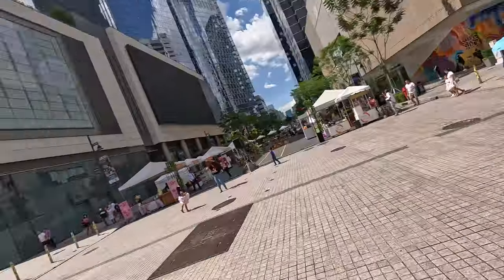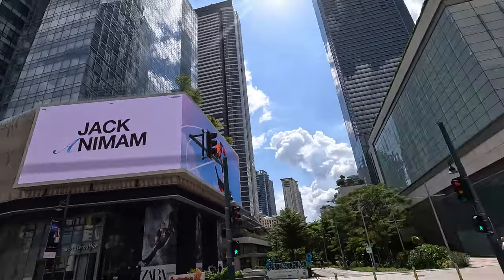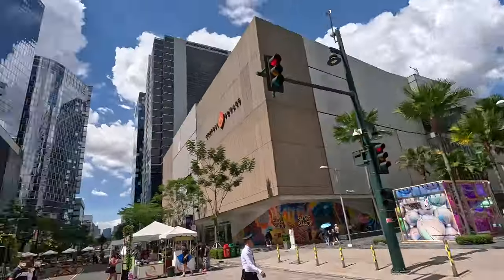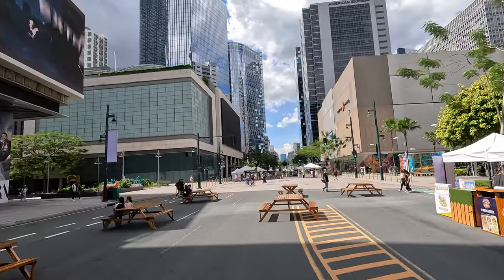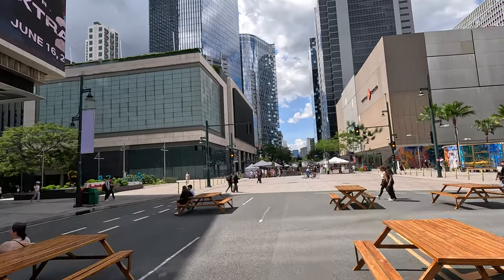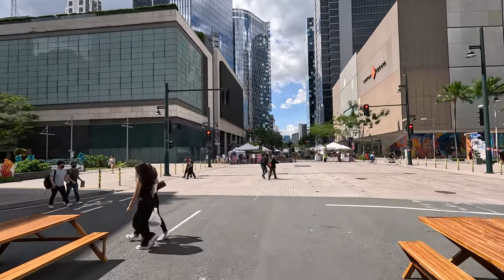Let me just stop the scooter and show you around. Wow — it's kind of like Manila's answer to Times Square, I guess you would call it. You can see how much money has been put into this place — just skyscrapers. They've put benches down and everybody's out enjoying themselves on the weekend. I'll be honest, I thought it was going to be a little bit busier than this, but I guess that's a good thing because we can get around without bumping into people.